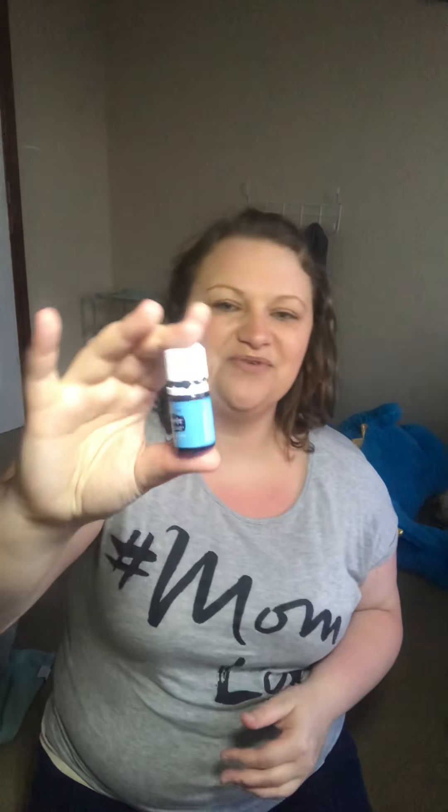My second hack is I use all kinds of essential oils with my kids, but I especially love their kids scent line. There are four oils that are part of the kids scent line, made specifically for kiddos — they're already pre-diluted and ready to go. I love using these in their diffuser, on their body, applied directly. They're amazing and they help my kids so much. Check out one of my other videos where I go into more depth on what they're used for and how to get them.